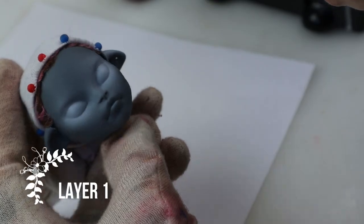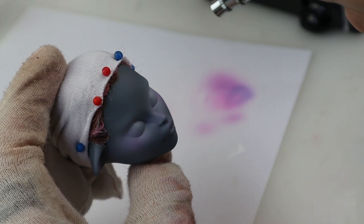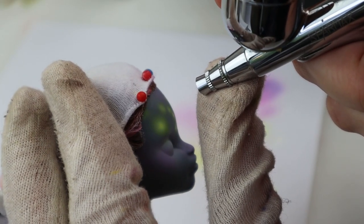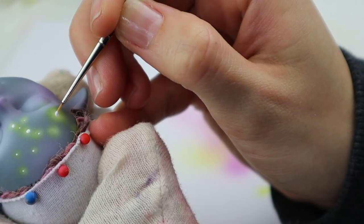Next I cover the hair, prime the head with Mr. Super Clear, and use my airbrush to brighten up areas around the eyes. I also added some light blushing. Then I thought lightning bugs are cool, so I made yellow dots before adding white acrylics on top of them — that way it looks like they're glowing.